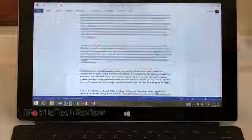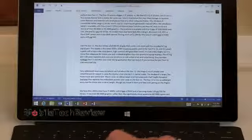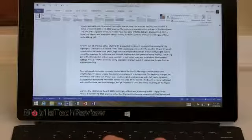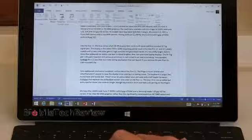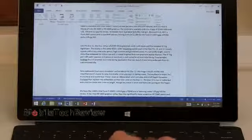But anyway, you can see there's Office you know and love. Not every single feature is in the RT version, but it's still way more powerful than most mobile operating system counterparts to Office that you're going to find right here. So I think it's going to do the job for a lot of people. And now we also have Outlook, which was a sore point before. A lot of people needed their Outlook. Now you get it. So there it is.